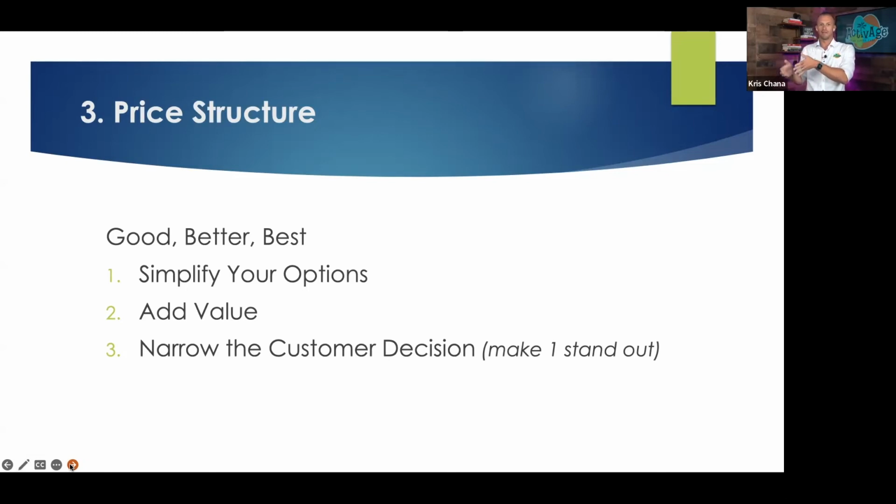And as a result, that individual is going to spend more time and create a recurring revenue that is going to help you build a base. By doing so, you're providing these extra little things, but they don't cost you directly. They're ancillary services that maybe you break even on, but at the same time, it's showing that you're adding a lot more value. And so can you make one of those options stand out more than the others? That's the one everyone goes towards, and that's the one we're trying to target and get them to. So good, better, best, come up with 3 options and keep it simple.